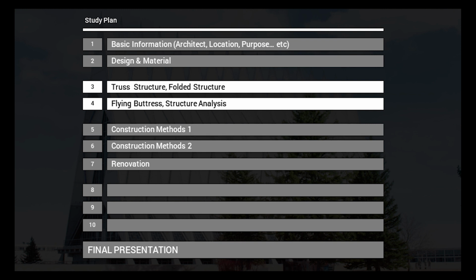As we mark the third week of our journey together, let's take a moment to outline our plan for this semester to avoid any confusion. For the past 2 weeks, we have covered basic information about the Cadet Chapel, such as its design and materials. Now we'll shift our focus to discussing the building structure over the next 2 weeks. Following that, we'll dive into the construction methods used to complete these structures, examining any issues encountered and the process of renovation. Then the last 3 weeks will be dedicated to exploring topics based on future research and feedback.